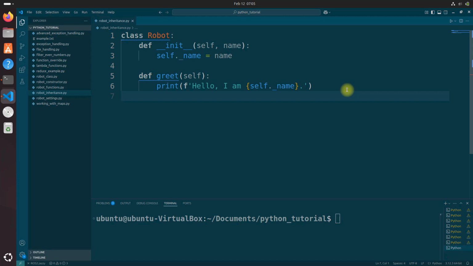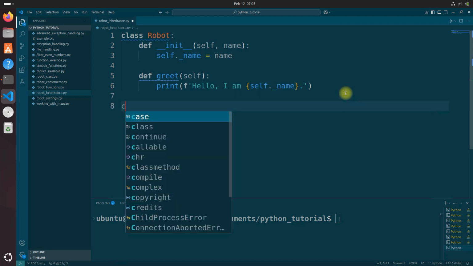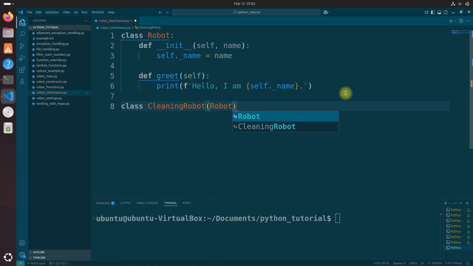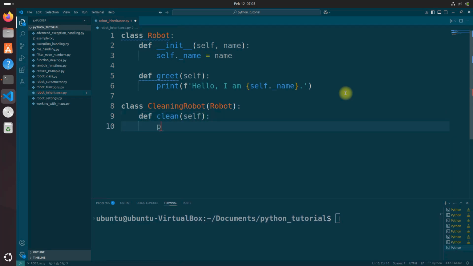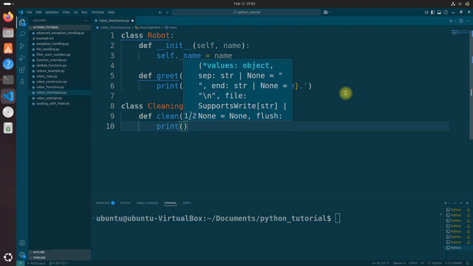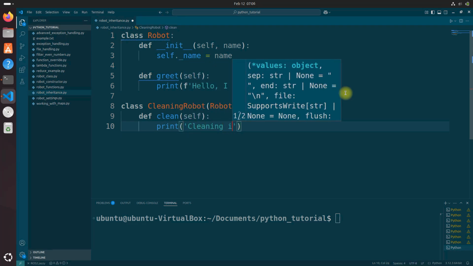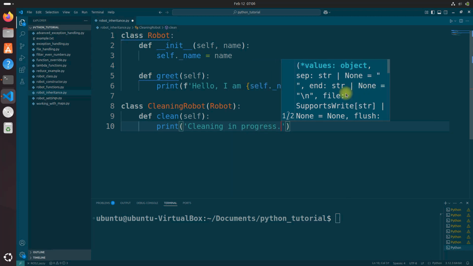Let's go down here to class CleaningRobot. Def clean, self, print "Cleaning in progress."